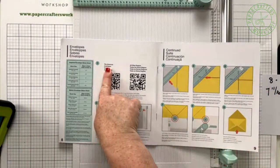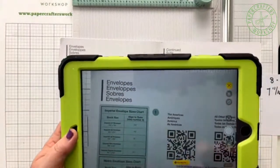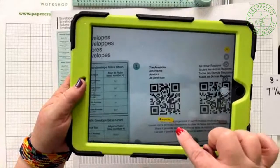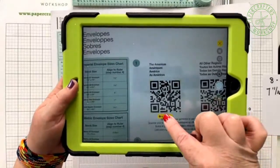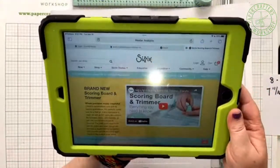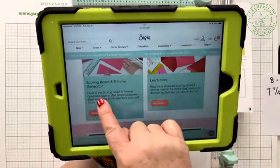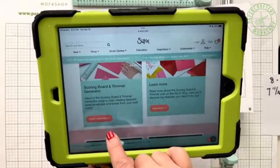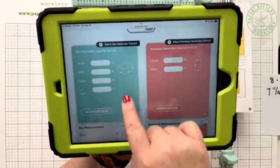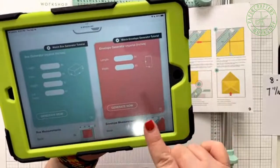I'm scanning this QR code for the Americas, because that's us. I'm hovering my camera over top. Here we go. There is a little yellow link that is popping up. I'm going to click that, and this is going to open up a Sizzix webpage. If you scroll down to the scoreboard and trimmer generator and click start creating, there is actually a little calculator here. The green one we'll come back to in a little bit. That is for boxes. The pink one is for envelopes.